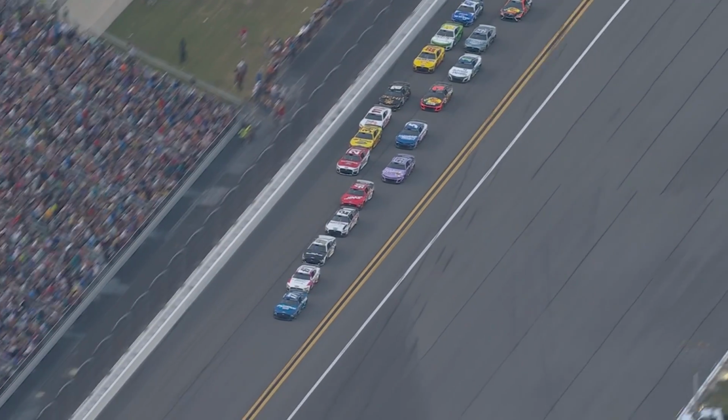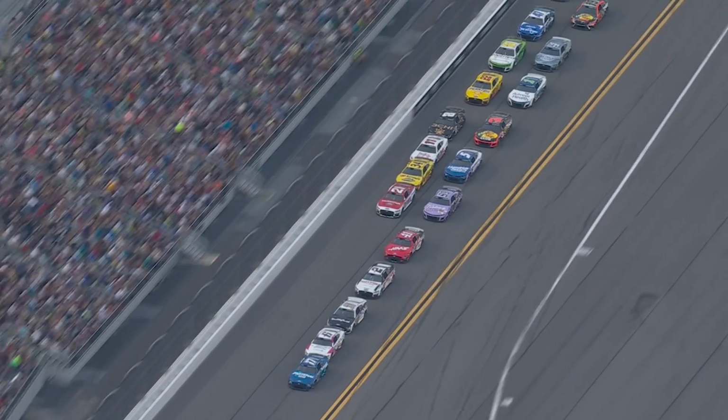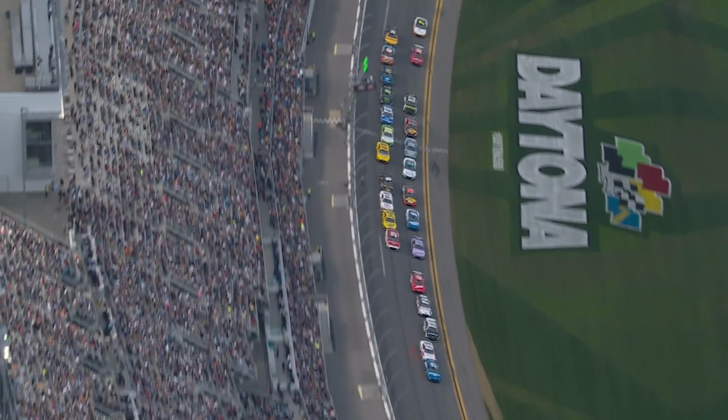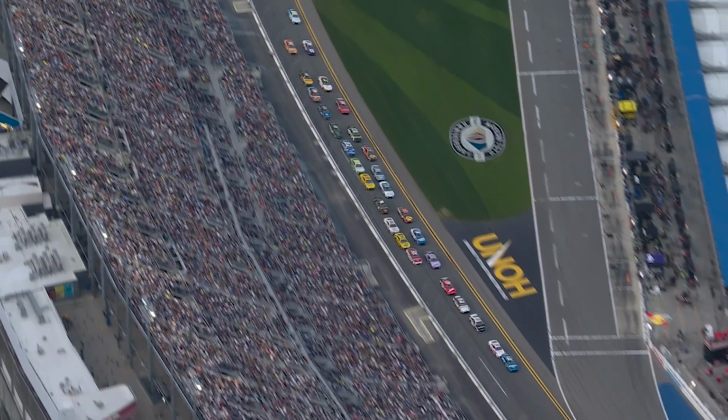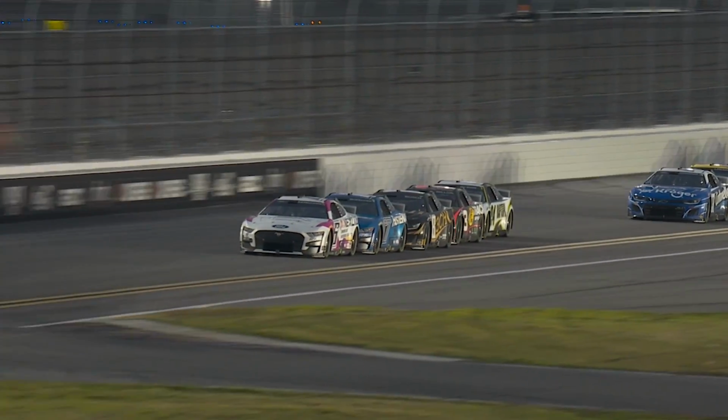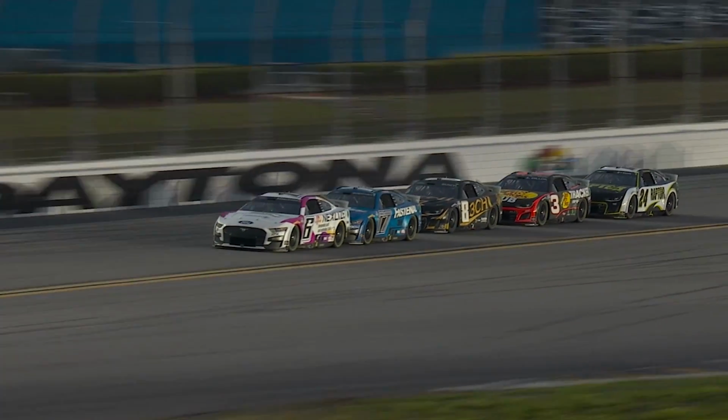Where we've been having success, you need 5. 5 is the number of cars. You can't be fast enough with 4, and 6 is the same speed as 5. So if you can get 5 cars with good single car pace, you get the fastest car to lead the draft. You have another fast car in the back of that 5-car draft. That is the fastest that you can be. So we're going to try to find 5 fellas that have some speed, have some experience, have some knowledge, and just miss the big one if it's coming.